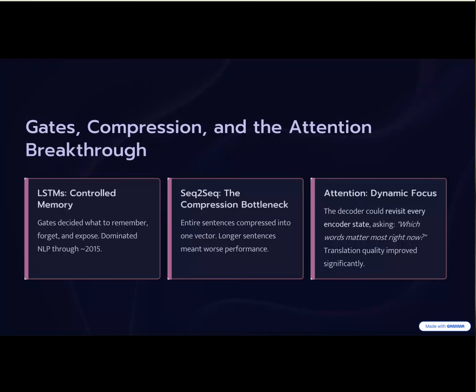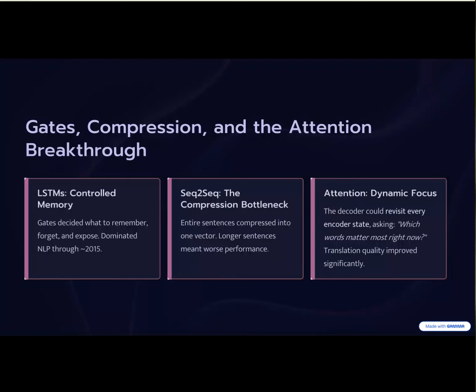Sequence to sequence models. When machine translation became popular, the architecture looked like this. First, the input sequence, next comes the encoder, then the single vector, then the decoder, and finally the output sentence. Everything about the source sentence had to be compressed into one fixed representation. For short sentences, this worked well, but for longer sentences, performance dropped. So people realized something important: why do we need to force the model to compress everything into one vector? That is the compression bottleneck they identified.